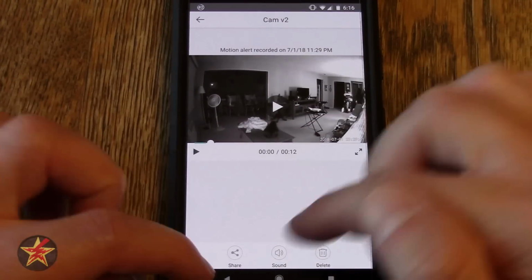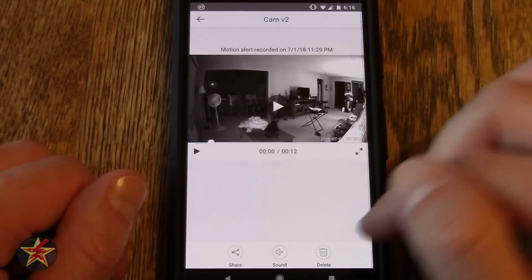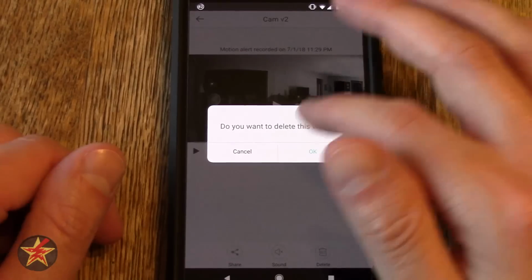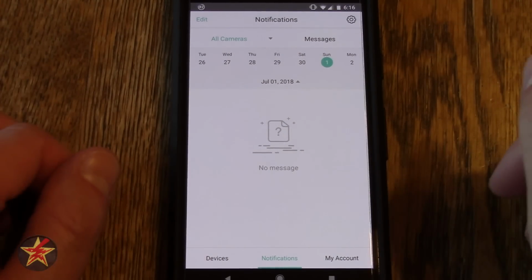Going back to that, you can share with anything that you can share with Android. You can toggle the sound on or off, or you can delete. So if I delete, do I want to delete this video? I select OK. Notice it deleted it from the cloud.